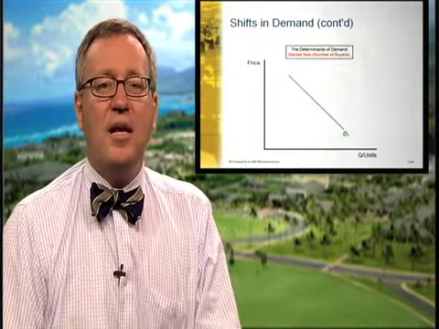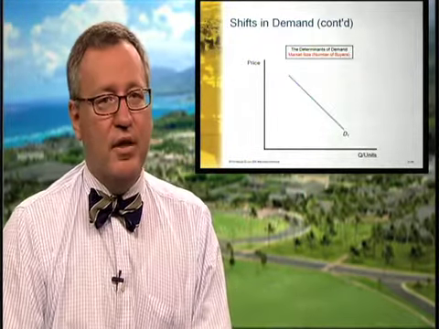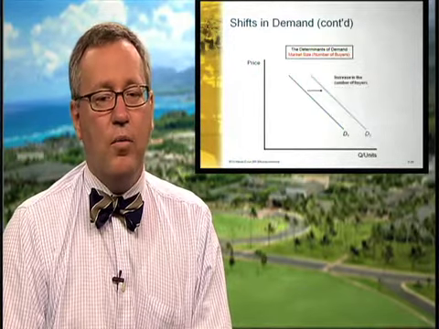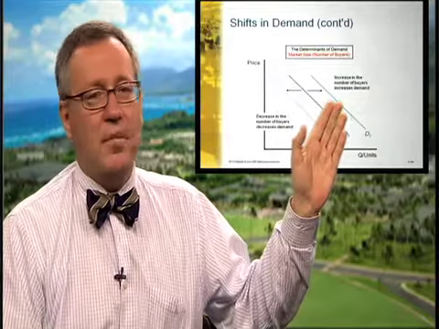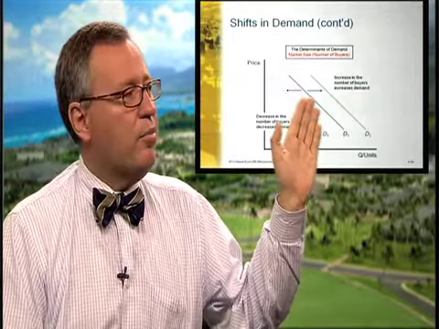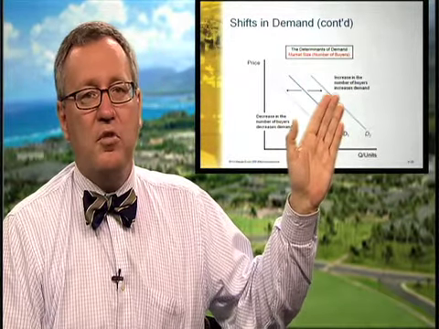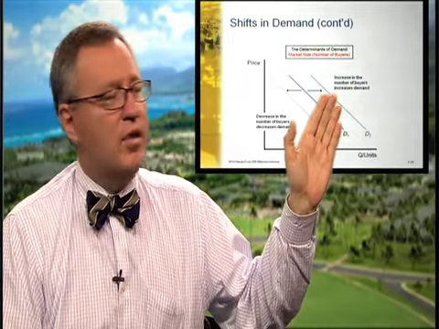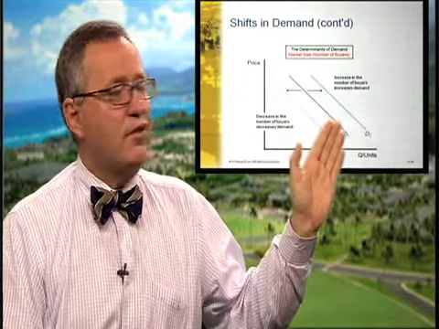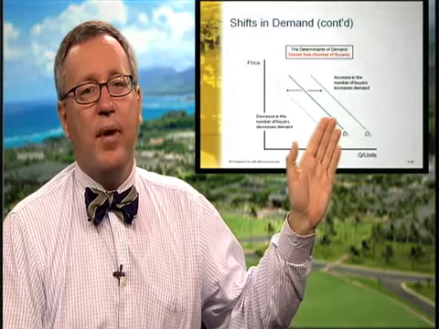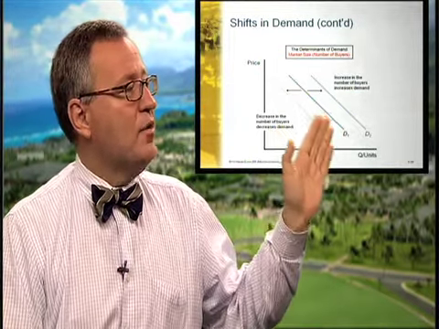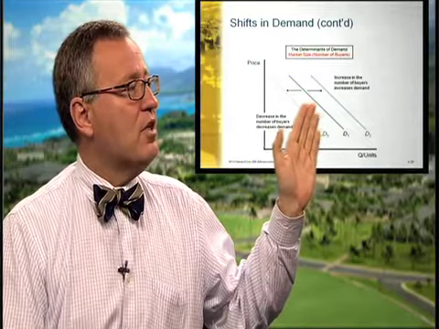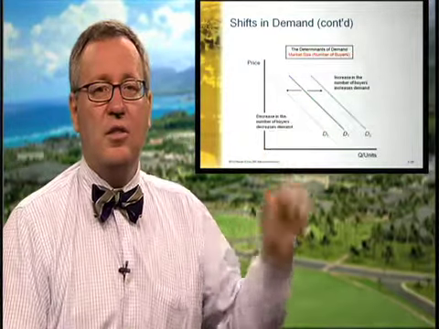In the market size and the number of buyers, we use the example of the housing industry and housing markets, and that works. Increases in the number of buyers causes an increase in demand. So there's more pressure on the market to expand. More houses get built, more houses get sold. If there's a decrease in the number of buyers of real estate, which there is currently in the current market, then this same market for housing is now going to contract and it's going to shift to the left.